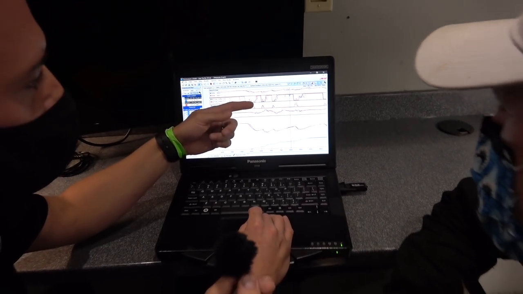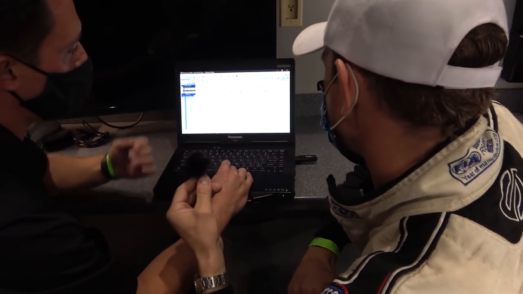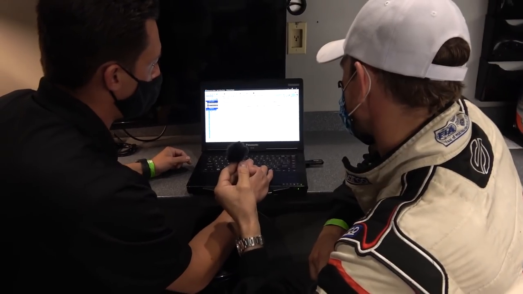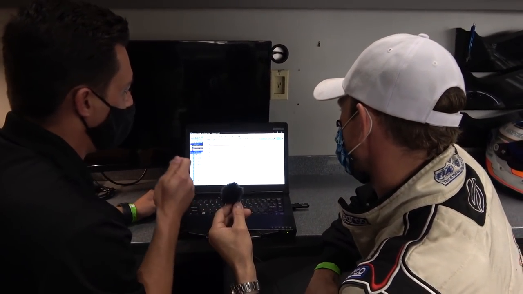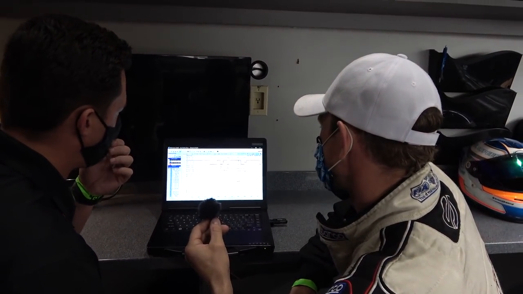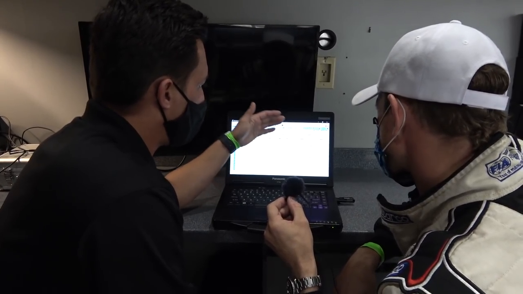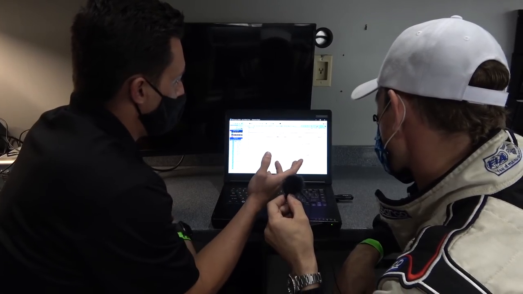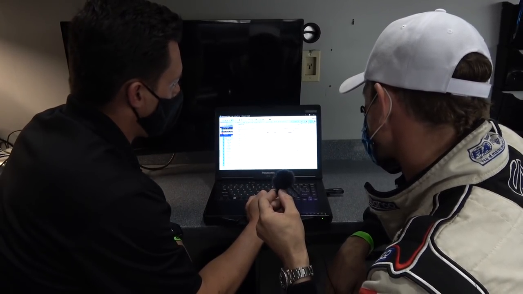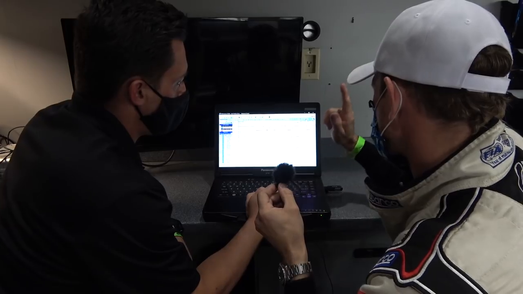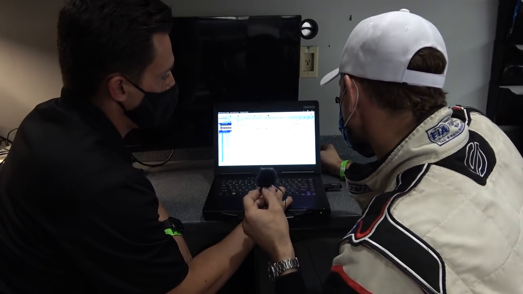Okay. Turn six, kind of a similar deal. I can tell we overslowed the entry, because look how much we're trying to get back to throttle. Oh, you're right. Yeah, so that's where I'm starting to push. If you're being dragged into throttle that early, then that tells me right away we gave up a little bit on the entry. Where you're making your speed adjustments is perfect, I wouldn't change a thing. Now let's just try, maybe with these new tires, if we can use a little less brake. So we braked at the same point, we just braked almost twice as hard for a little longer than we needed.